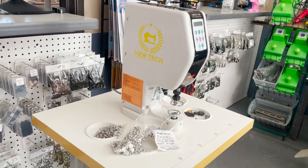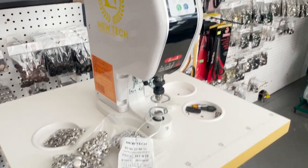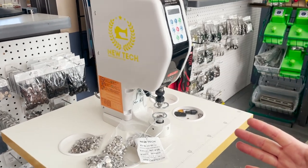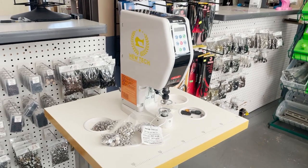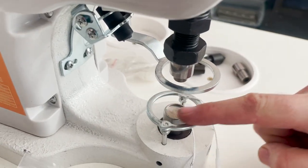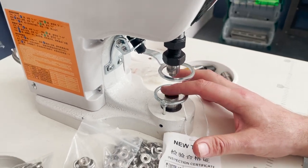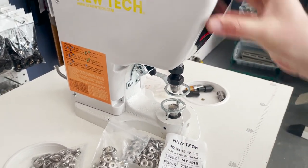It's very tiny — I love it, small. We changed the design because new generations of press machines are getting smaller and more compact. The catch or the minus on this one is that you can only do so much pressing — meaning if you want to do grommets and eyelets and rivets, you're perfect up to maybe size half, number four or five. After that, you can't do it with this machine.